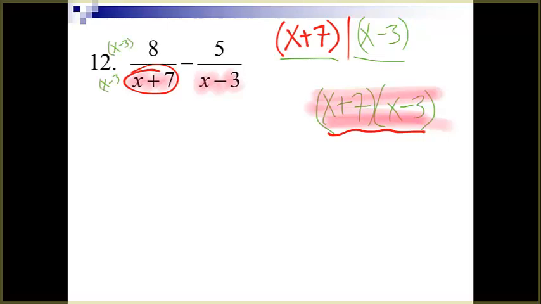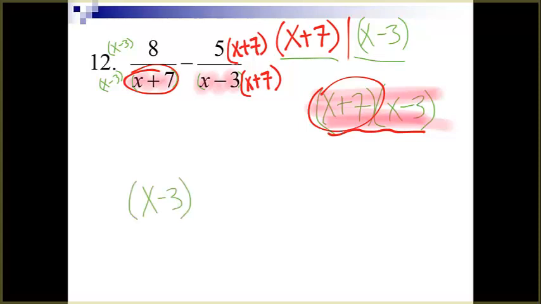Okay, and I would put these in parentheses. Anytime you have binomials, put them in parentheses, just because it's going to make your life a little bit easier down the road. And then you do the exact same thing with the other part of x minus 3. What is he missing? Well, x minus 3 is missing the x plus 7 from the LCM. So x plus 7, parenthesis, x plus 7, parenthesis. So now what I have to do is I write my common denominator, which is x minus 3. Don't FOIL it out because you're going to be going backwards if you do that. Just keep it in the factored form because you're going to be looking for married couples later on.